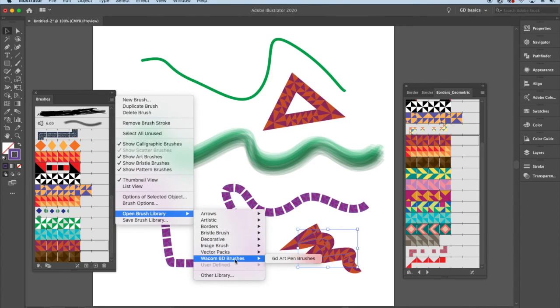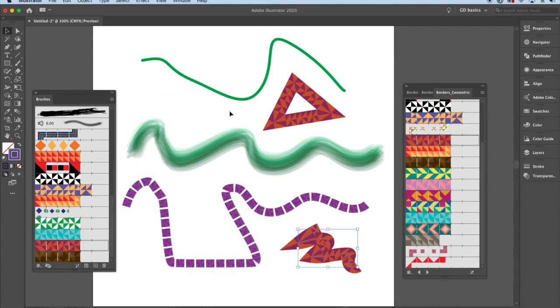Even if, for example, you have a Wacom tablet, these brushes detect the pressure from the pen, so the endings and the results from the drawings are completely different. Okay, so take your time, practice this, and find all the options that Illustrator has for brushes. Okay.